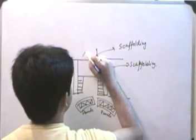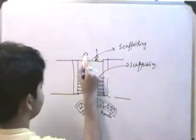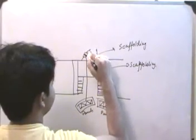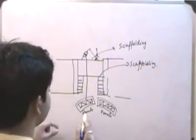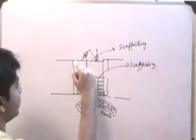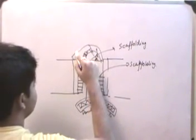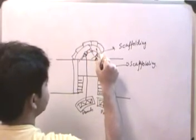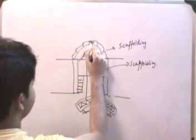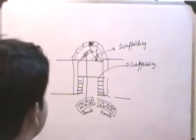And you have some kind of a thing like this. And this pulley can be rotated. This pulley can be rotated. And once it rotates the pulley, or I should say, once it rotates the shaft, this pulley will drive the panel upward. And the panel will be created like this. And then one can build up stones here, which are essentially called voussoirs and keystone. Keystone is this central stone is called the keystone. And these are called the voussoirs. And this is how an arch is basically built.